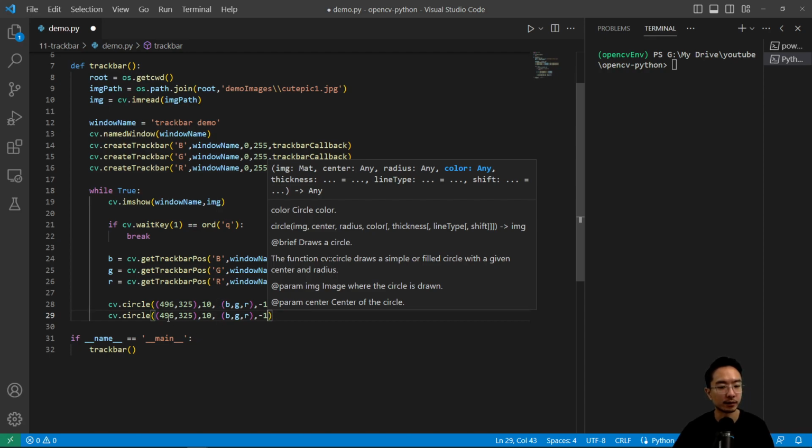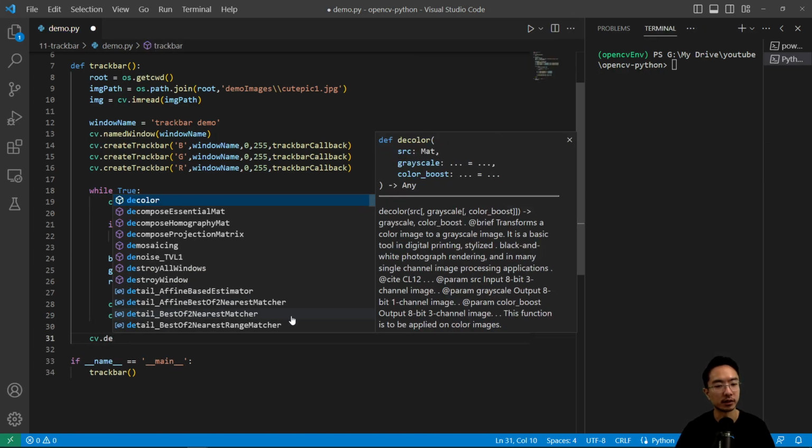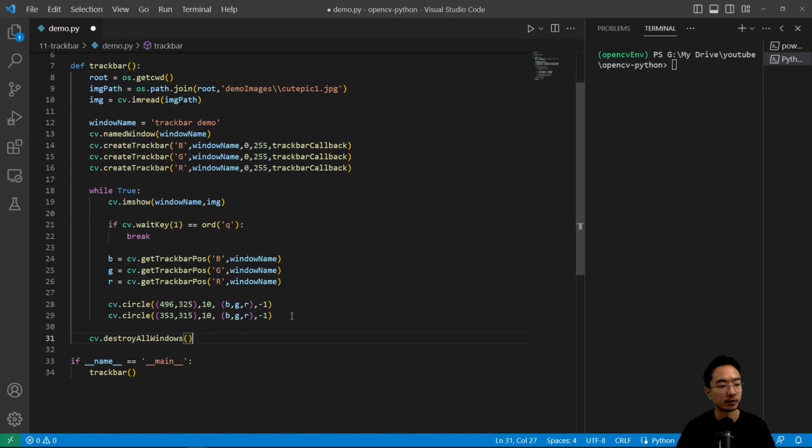And I repeat this for the second eye with a new position of 353 and 315. And then I could have my cv.destroyAllWindows here.